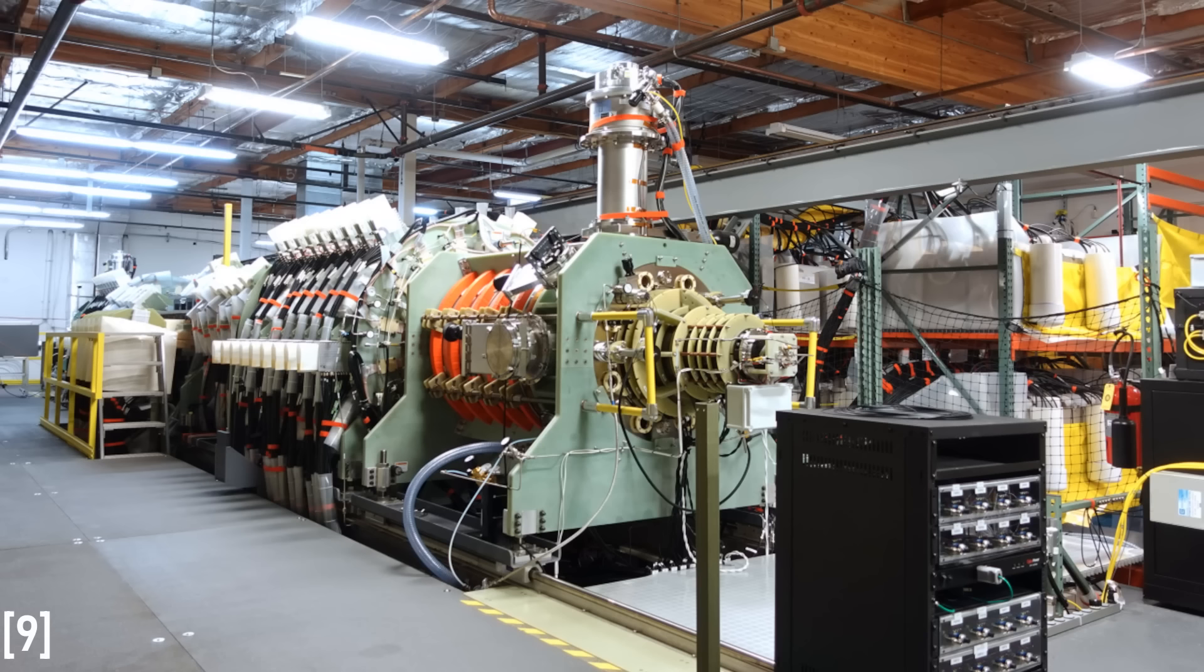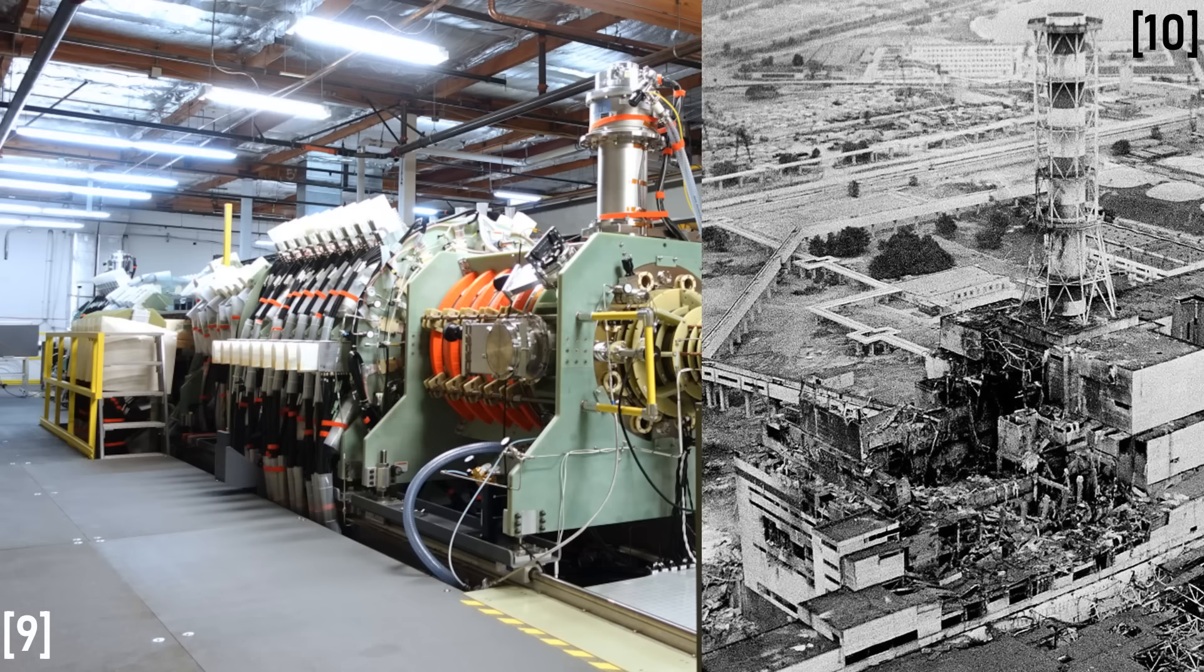Helion do not have a meter of solid material around their reactor to attenuate neutrons. If the Trenton machine, as pictured, were to be producing power plant levels of energy, it would be like the exploded Chernobyl reactor number 4. This problem is absolutely non-negotiable. If you are producing fusion energy from Deuterium-Helium-3, you are generating a lot of corresponding neutrons and making everything radioactive. Even at higher plasma temperatures, where the balance of these two reactions I talked about is more favorable towards the helium one, you would still be at dangerous neutron levels.